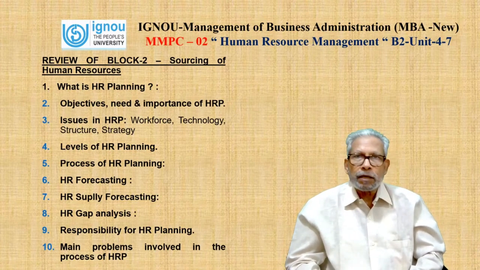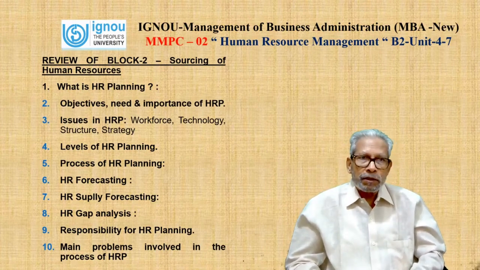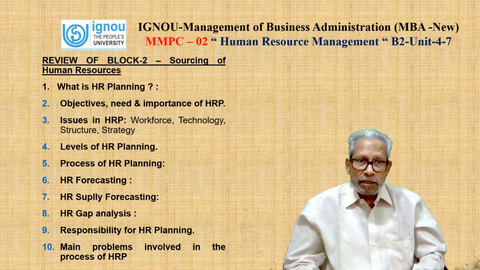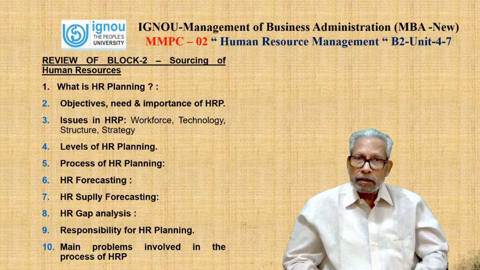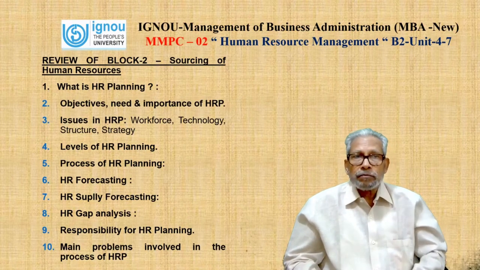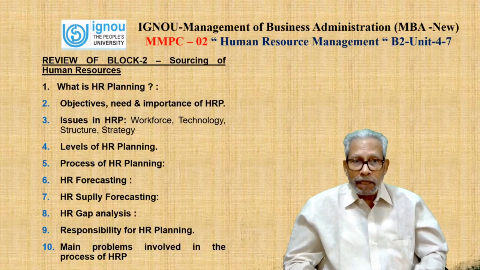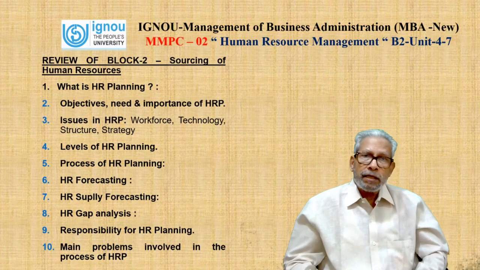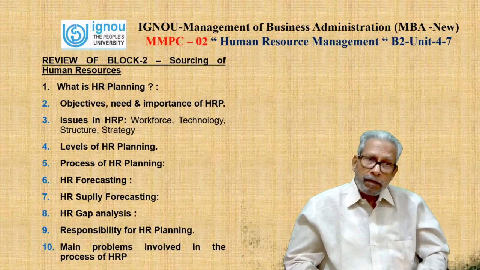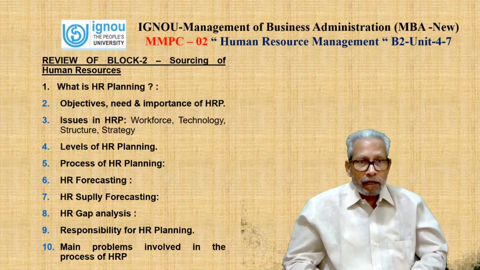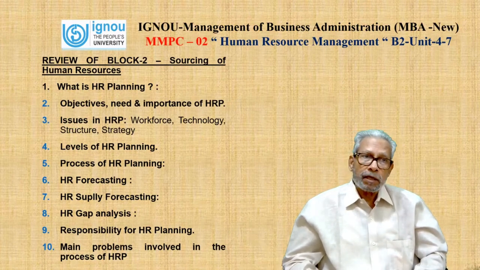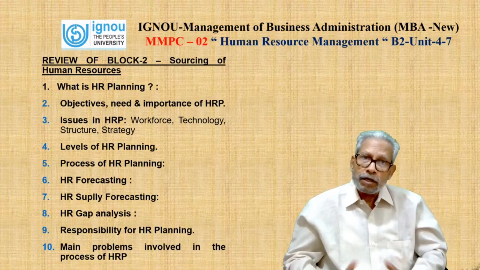Here, what is HR planning, the objectives, need and importance of the HRP, information planning, issues of the HRP, the workforce, technology, structure, and the strategy. Everything is a part of your block 2. Level of HR planning. There is planning not only in HR, but organizational planning, where budget and finance are everywhere. Similarly, HR is also part of the total organizational planning.